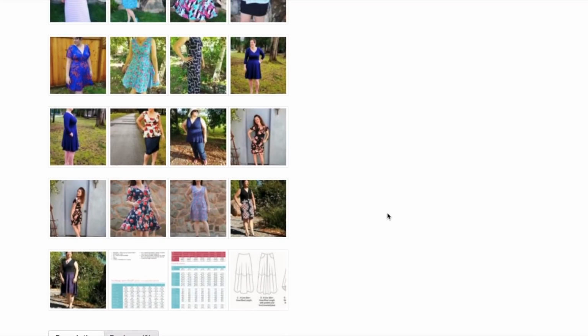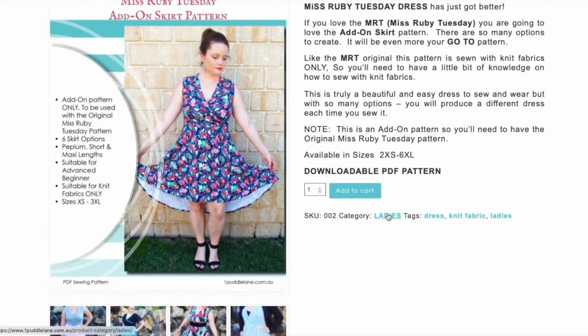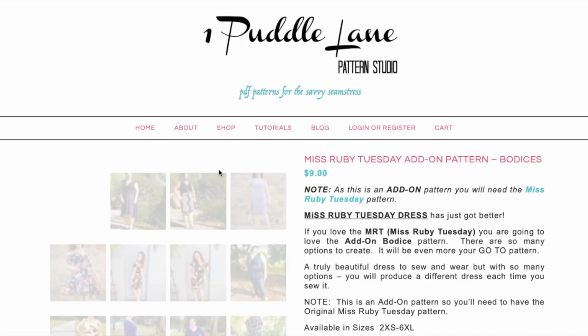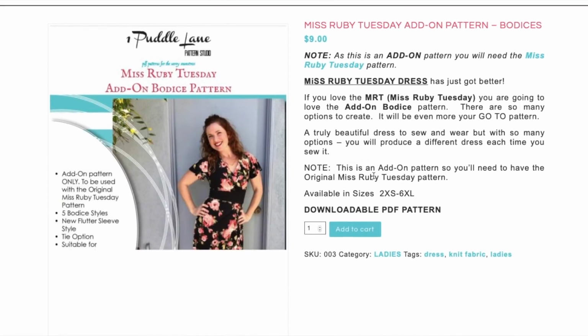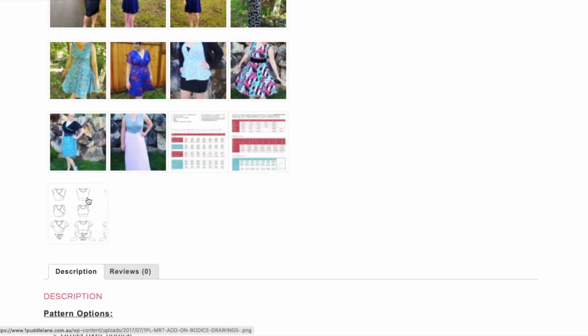So you can add on that in addition to the half circle skirt or the gathered skirt from the original pattern. And then we also have the bodices. 5 different bodice styles. This truly is like a one and done. You would never need another knit dress fit to flare pattern ever in your life.